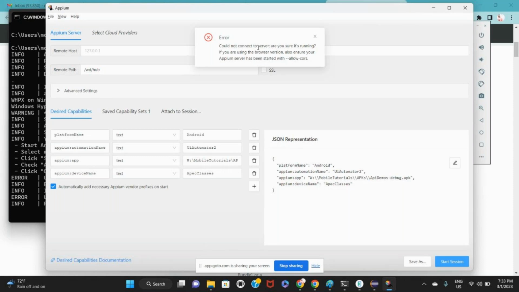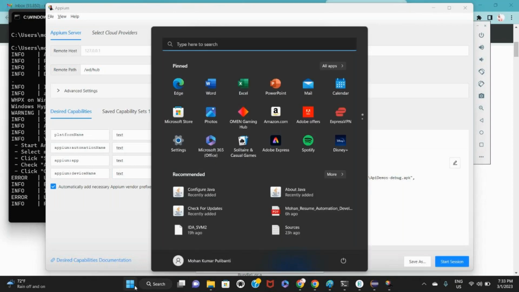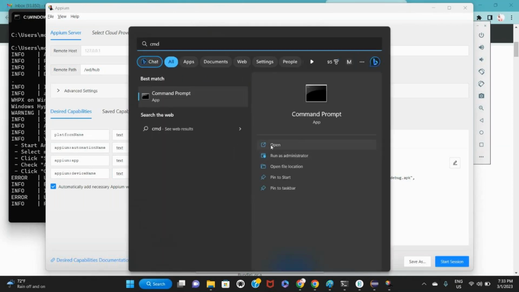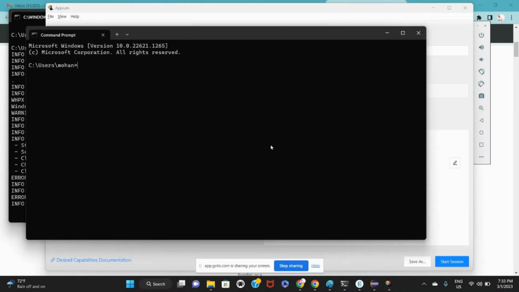Is the server started? Yes, the server is not started. We have to start the server. Because the server is not started yet, we need the server to get started. So let me open this APM. And what is the command that I have to give to start the server? APM, Appium.